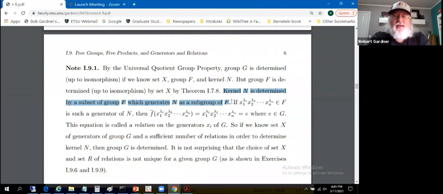Well, set X we will take, ultimately we call them generators of free group F, and the kernel, well, describing the kernel is the tricky part, but it's determined by some subset of F that generates this normal subgroup, the kernel N of the homomorphism that we know exists, the F bar, say. If we take a reduced word in F that is such a generator of N, then the homomorphism F bar maps that reduced word to the identity in group G. That's what it means to be in the kernel.